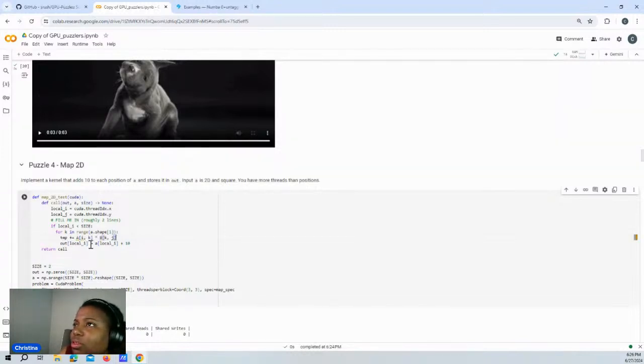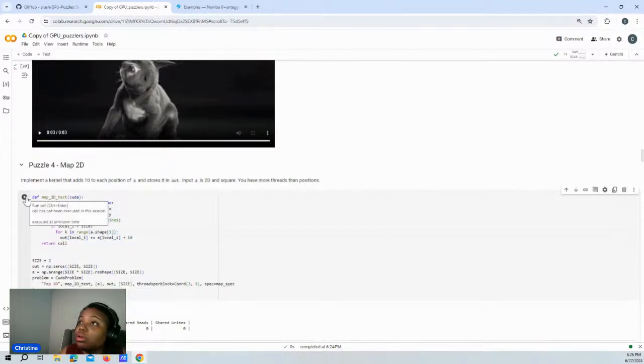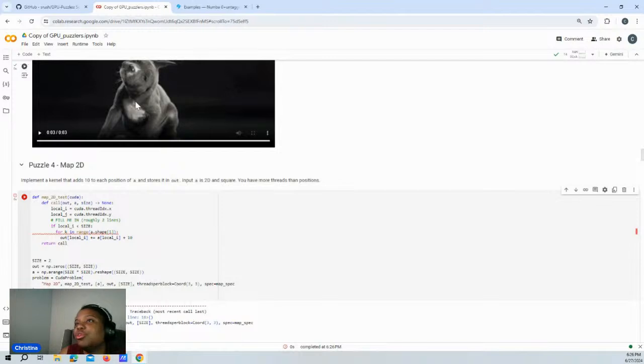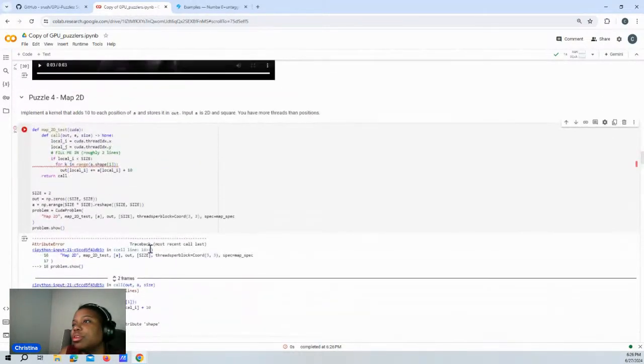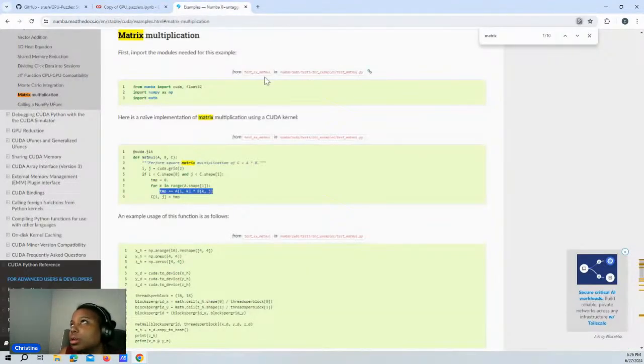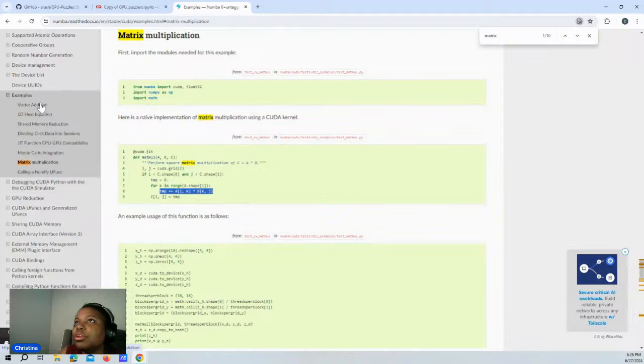And so add a plus equal here. That stays the same, plus 10 here. Oh, that's matrix multiplication. I'm doing matrix addition. I don't want matrix multiplication.